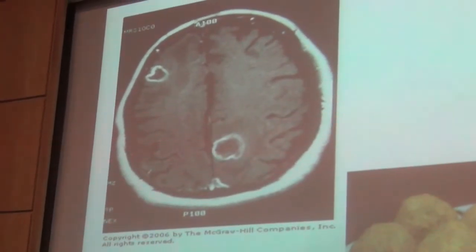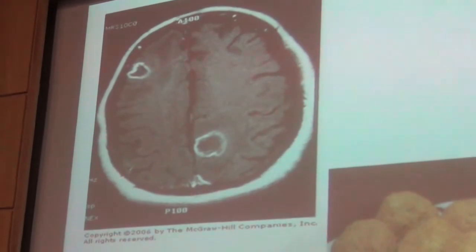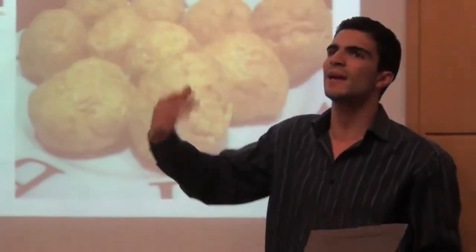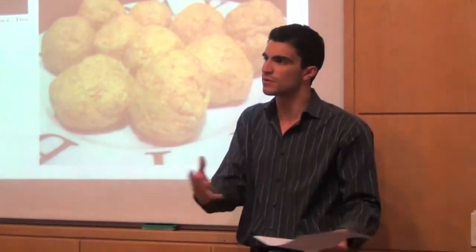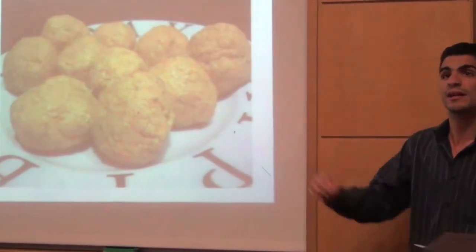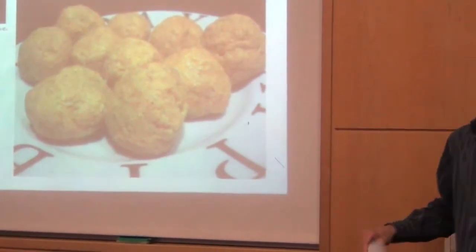You said that this only happens if you get infected while you're pregnant. Yes, because if the woman gets toxoplasma way before she gets pregnant, the body makes antibodies against toxoplasma. So if toxoplasma tries to come out and play when she's pregnant, the antibodies usually take care of it. The big issue is if a patient never had toxoplasma, gets pregnant, and then gets toxoplasma. One last question, then we gotta move on.